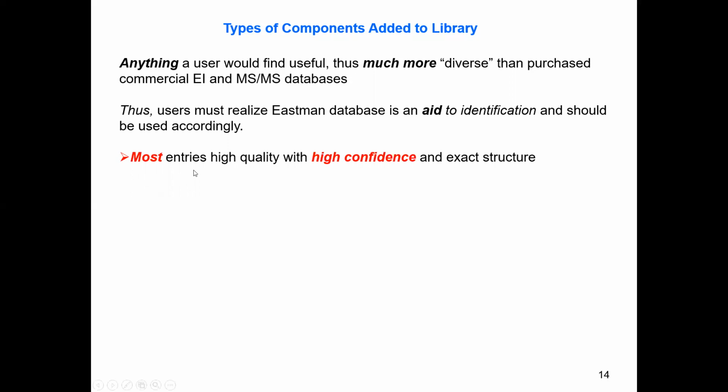Most entries are high quality, so it must indicate most. We don't put a lot of things with low confidence in it, but we do. But most of them are very high quality with high confidence and an exact structure. Some entries will have a question mark or a double question mark in front of the name to indicate best guess. So the user uses a little caution if we put that. And I've even put 3 question marks to show even less certainty. But still, I want to get an idea there's useful information there that I don't want to lose. I want to capture it, but I need to make people aware they should be a little cautious in using that information.